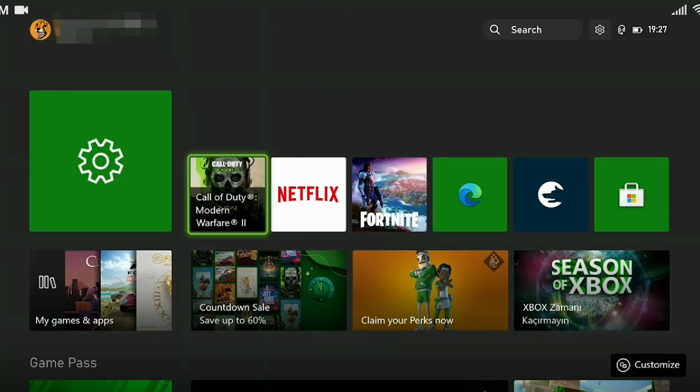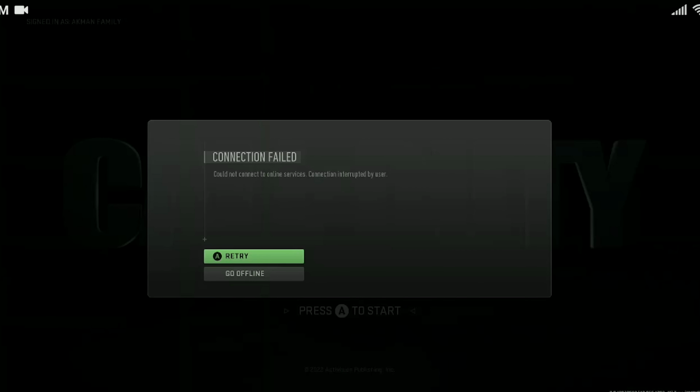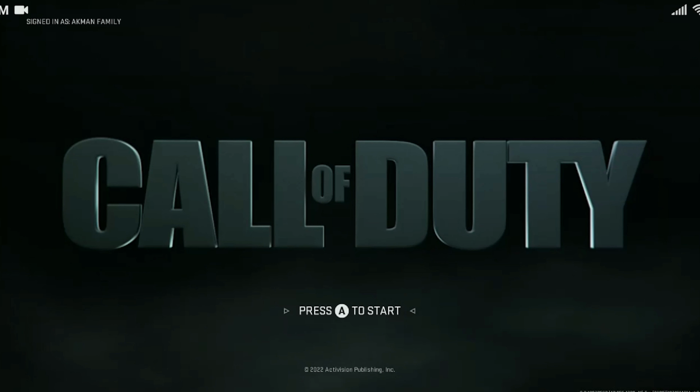In addition, if you do not want to buy Xbox Live, someone on the Microsoft forum found a bug. We enter the game. It says press A to start on this screen. But when we click here, the game doesn't open. Here we press A first and then B. Click on Go Offline. After clicking this, the campaign will make us do the task. After completing the task, we will try to be online again.